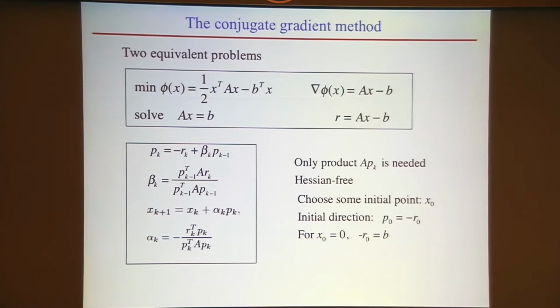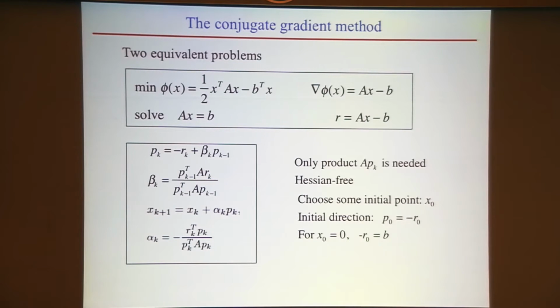Now, there's one particular case of interest. Suppose that you start the conjugate gradient method from the vector 0. If the initial point is 0, what is the initial residual? Well, the initial residual is minus b. So when I look at the search direction, it's minus r, which is equal to b. So if I started at 0, the steepest descent direction will move along the direction of the right-hand side vector b. And that's going to have an interpretation in terms of our outer optimization problem that I will give you in the next slide.